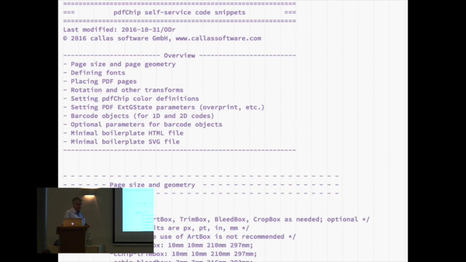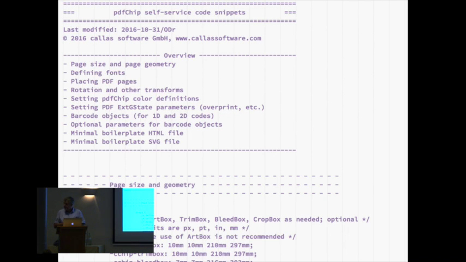I do mean something that looks as boring as this. This is a long HTML file I used to have in my system, where I put all kinds of small pieces with some code that does something, that creates a barcode, that specifies a spot color in CSS, that uses a certain JavaScript call.